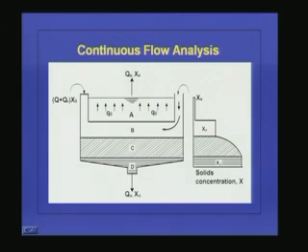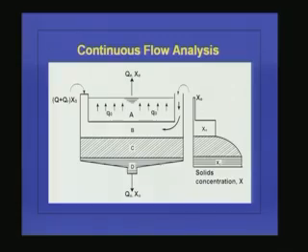Another way of finding the area is continuous flow analysis, because in the batch system we are not considering any underflow. But in any conventional activated sludge process, the sedimentation tank will be operating in a continuous mode and the sludge will be withdrawn in a continuous mode. So, there will always be effluent going from the system, and there will always be sludge collected from the bottom of the tank.